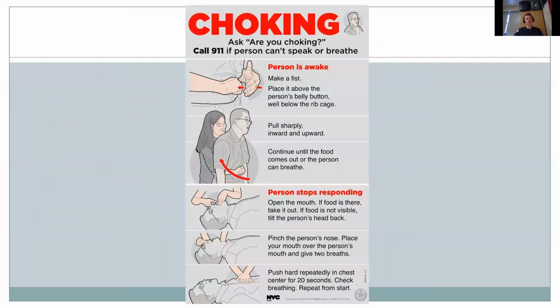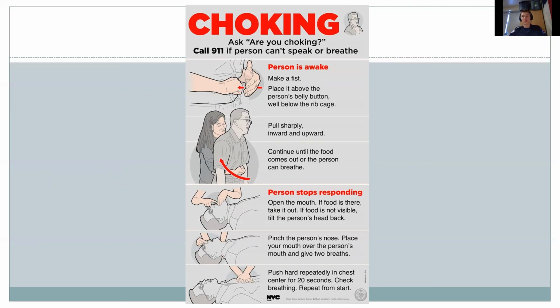Choking. So for the Heimlich maneuver, we've all gone through this, so just real quick, what you do is have one hand in the shape of a fist, one hand in the shape of a cup, cup that fist, put that below the patient's sternum line, so right in their midsection. Kind of go in the little soft area of their belly. Whenever you do a thrust, you pull in and up. The idea is your hand is acting as the patient's diaphragm, and it's forcing the air that's in their lungs up and out to dislodge whatever's stuck in there.